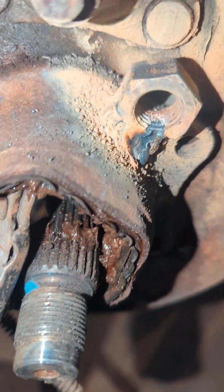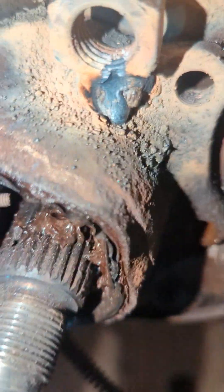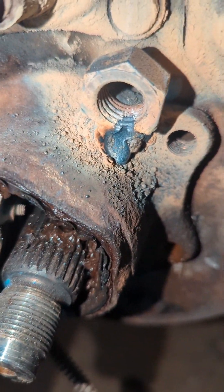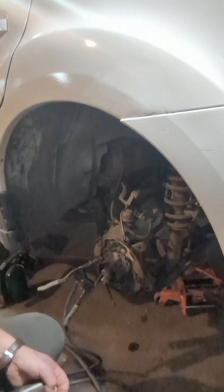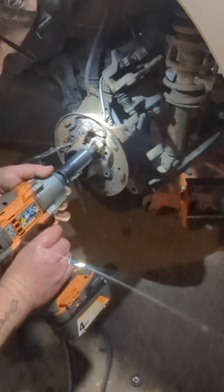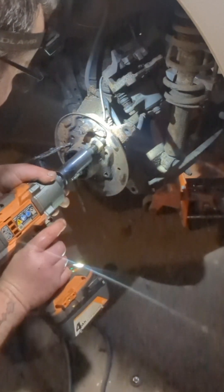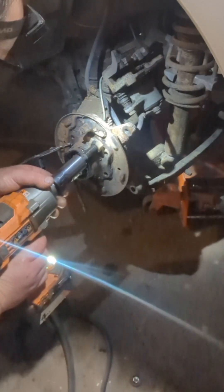Here's what we got. I should have welded two nuts on there — I might still — but I've got a weld all the way around, and on this side too. Hopefully that's enough. I want to let both of these cool slowly, so I'm going to walk away and leave them alone. We're going to try it — it's been cooling for about 15 minutes. Looks like my weld is just bending and breaking. Let me weld another nut on there.